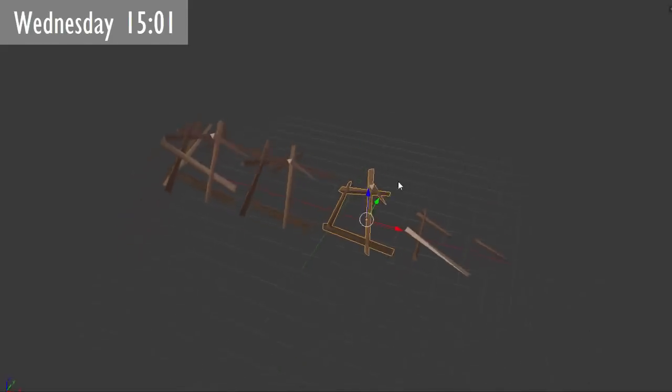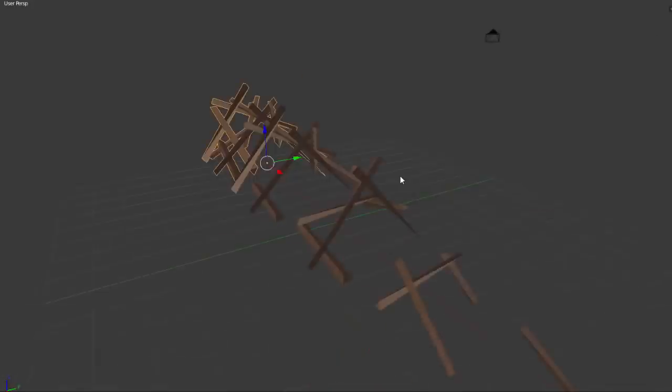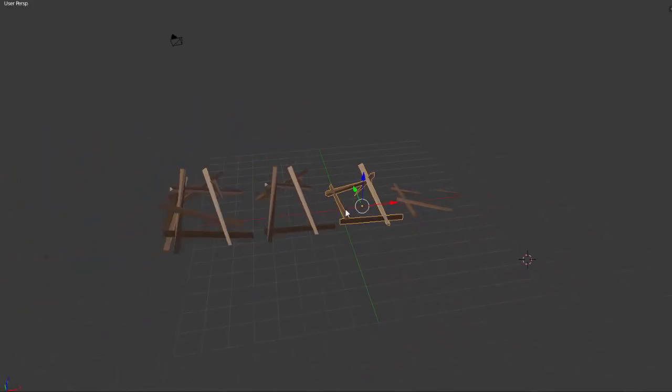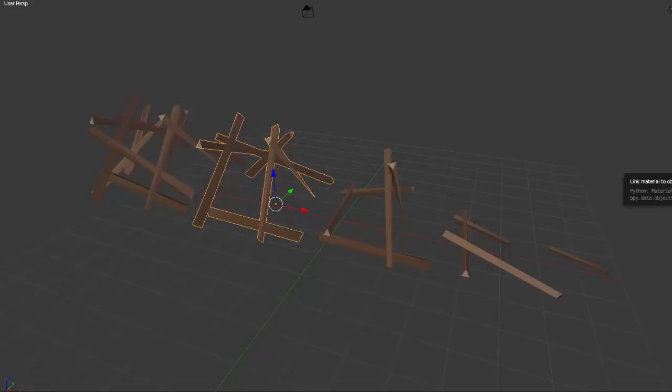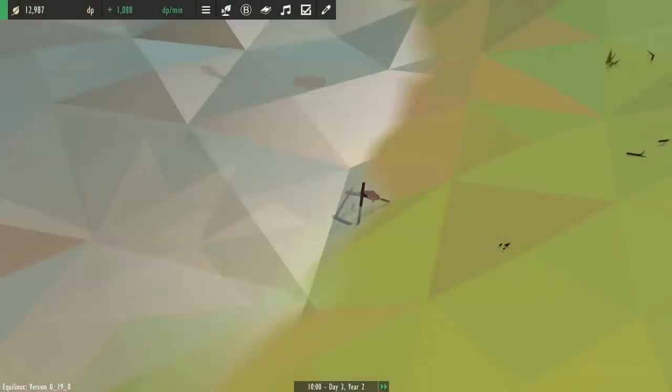For the last hour today, I have once again been working on the models for the beaver den, but this time I'm actually pretty happy with them. I think that this might be the one. I made this main model yesterday and I've been trying it out in the game today, and I quite liked it, so I've just created all of the other model stages, and you can see them in the game here, being built by the beavers.